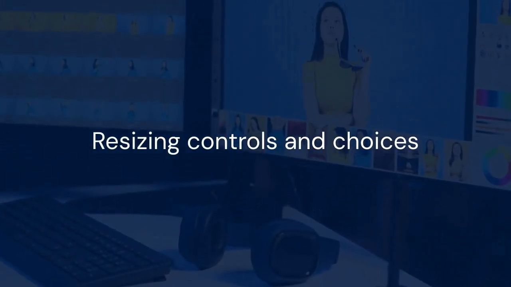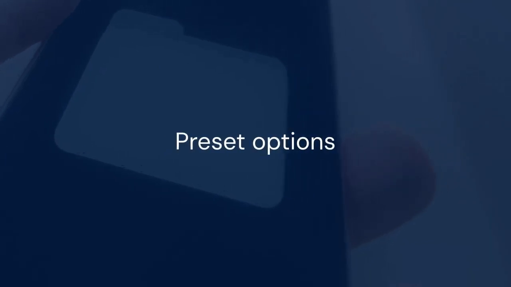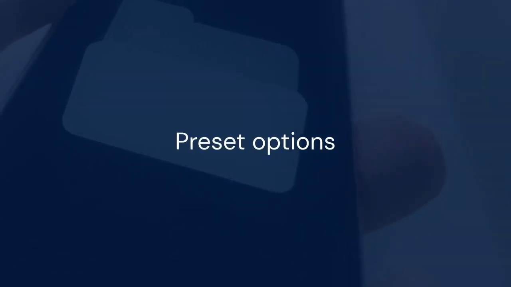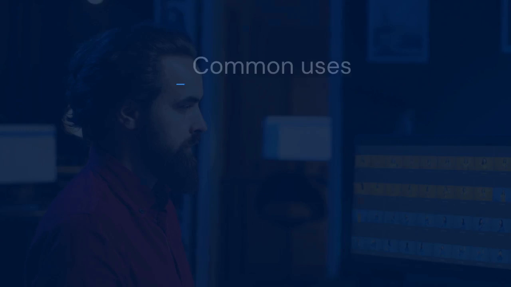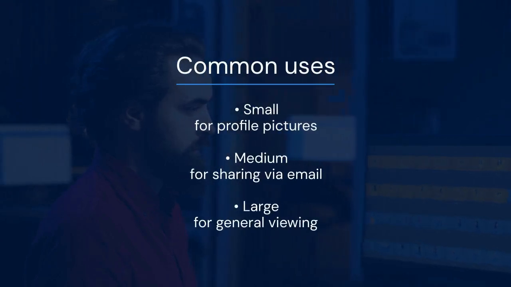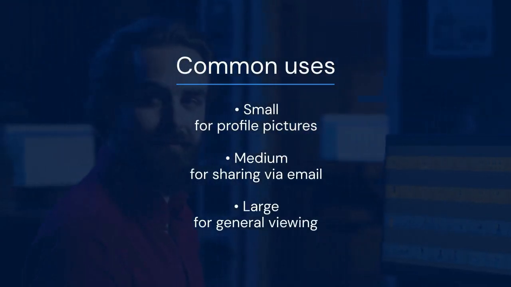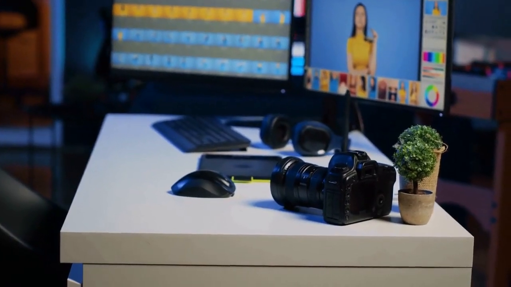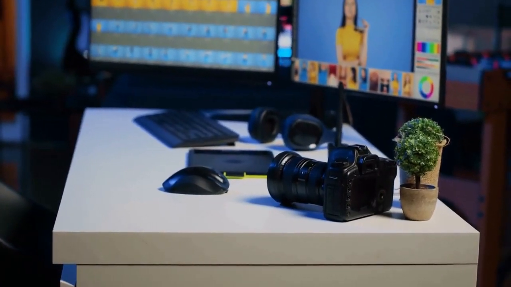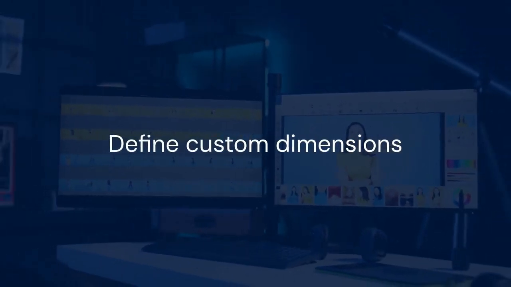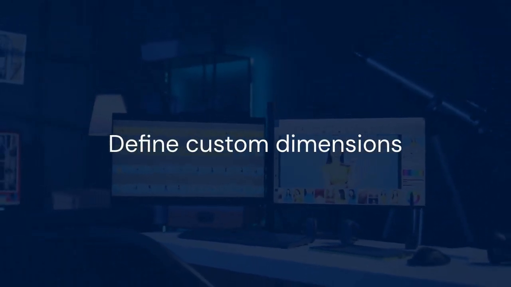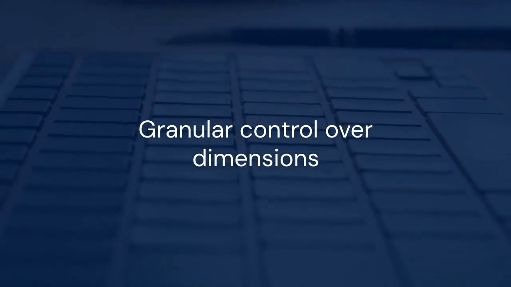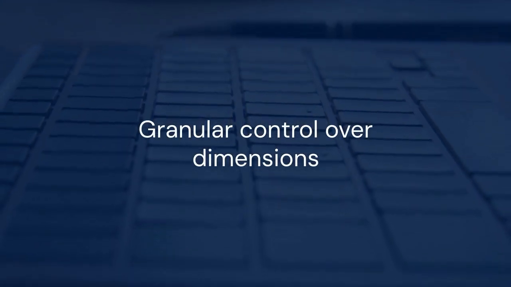controls and choices. In this new resizing window, you'll notice a few preset options designed for common uses, such as small for profile pictures, medium for sharing via email, or large for general viewing, and you can easily select one of these presets if they perfectly match your specific requirements. However, if you need a precise or custom size, you should select the Define Custom Dimensions option, as this gives you much more granular control over the image's final dimensions.